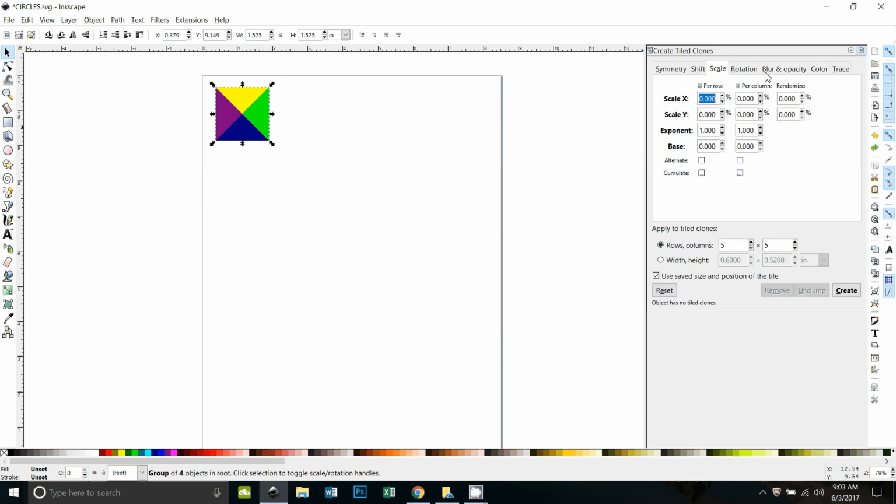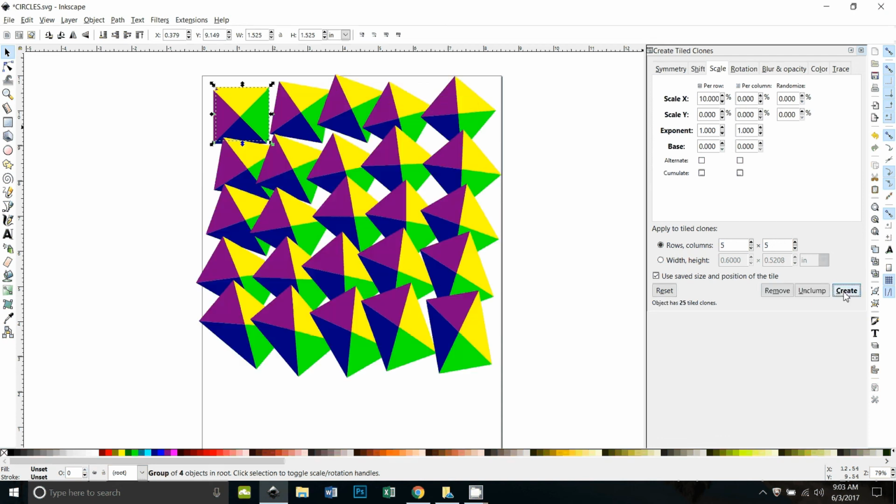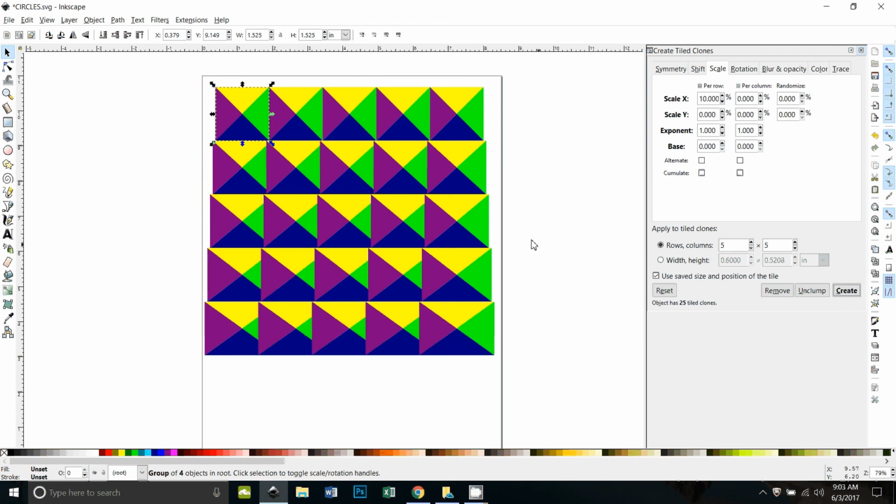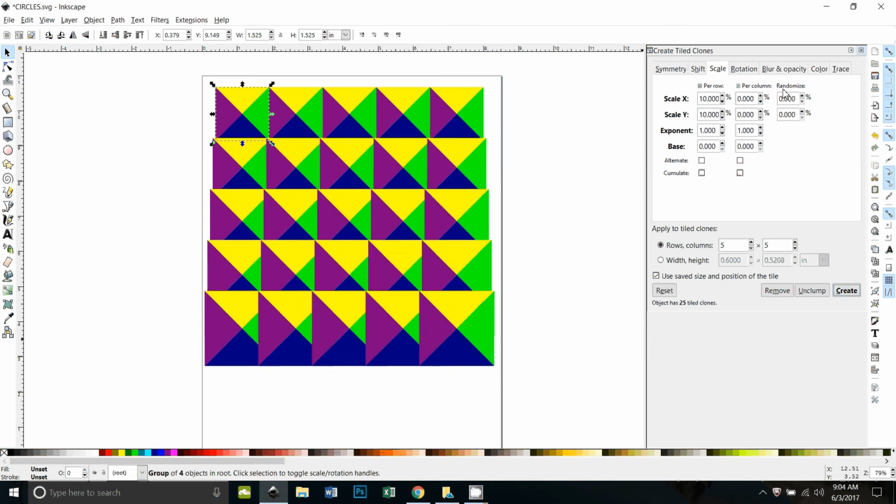You can also have it rotate the scale. I can have it make my X or Y bigger as it goes through. So if I click on scale and tell it to scale 10% per row. Oh, I still have, let me reset it, because I still have it on rotate. And you can see it gets bigger as it goes down toward the bottom. I can have it get bigger as it goes toward the right also. You can add randomization to how big it gets. Okay. So those are just some of the things you can do with this.